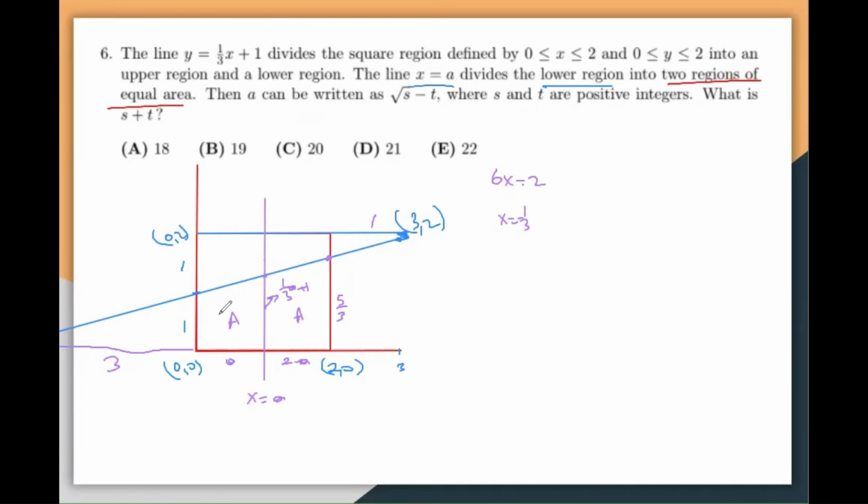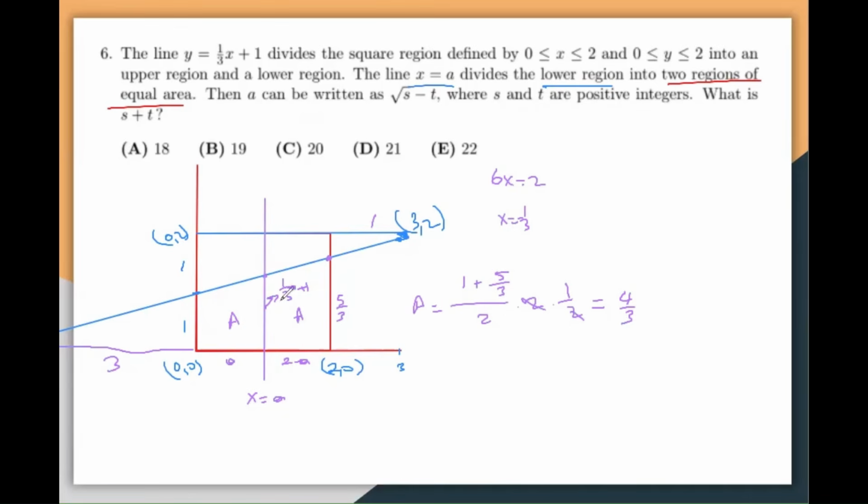And now we can find the area of the entire trapezoid, and then take half of that. So let's do that. So (1 plus 5/3) over 2, that's the sum of the parallel sides, times the height, which is 2. That's the area of the entire region. But I'm going to take half of this to get one of these. So that should cancel these. So you get 8/3 and 4/3. Okay, so that means the area, which I'm going to call a, is 4/3.